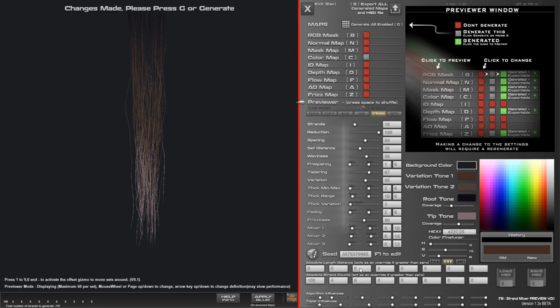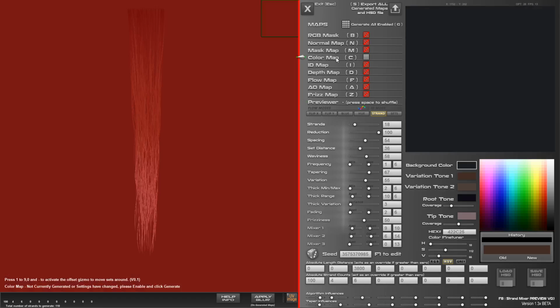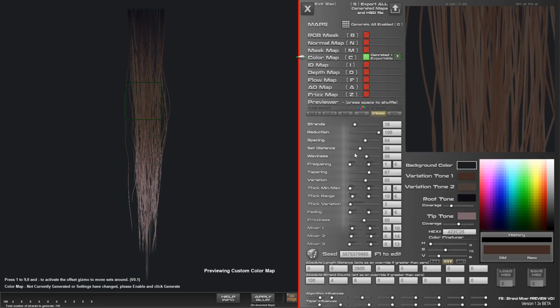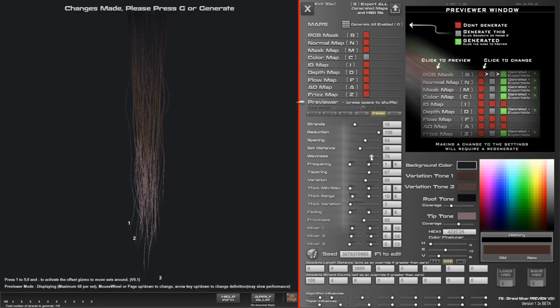Right, I can change the length of that actually. Let's go 3800 to make that longer. And let's just make sure. Yeah. Okay, let's see how that looks. Yeah, that's a bit more like it, some of these stragglers. I'm going to make it a bit more wavy, a tiny bit more frequency. Let's roll the dice again.